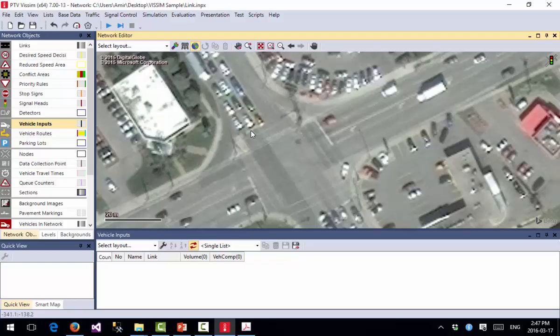From this direction, I will have 2,000 vehicles per hour coming. We will play with this value to see its effect. I will have the same example: 10% right turn, 15% left turn, and 75% through movement.